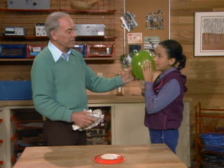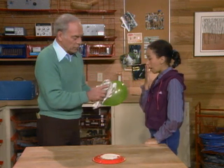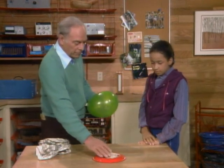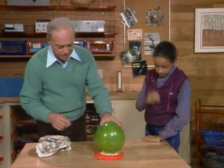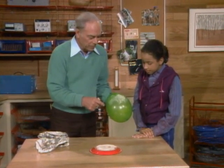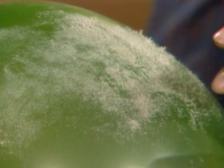Yeah, I can sort of feel it on my face. You can feel it a little bit? Yeah. Now, if you rub it real good, you can see where the static charge is by holding it over this stuff right here, which is unflavored gelatin. Watch. I'll get it all around here like this. See, that's where the static charge is. See how it'll fly off every once in a while, too? Yeah, that's because they pick up electrons and then are repelled.